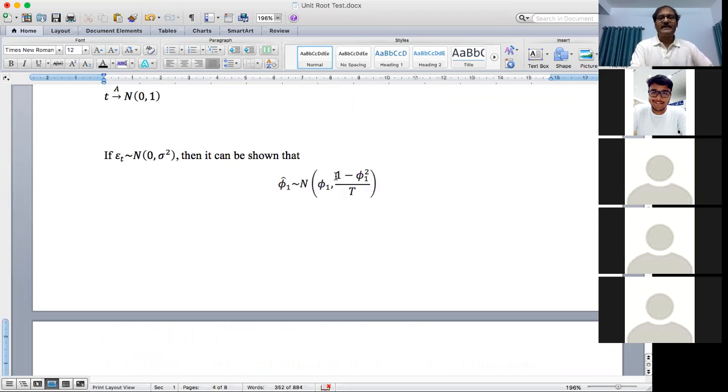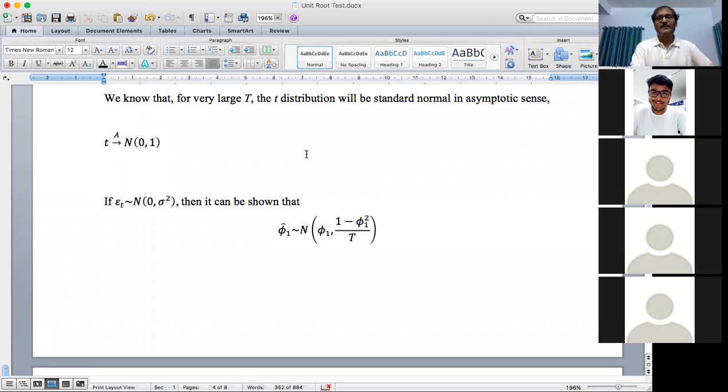For that reason, when you perform the Dickey-Fuller test with data in your lab class, you cannot use the t statistics. You cannot use the critical values as used in the normal distribution or the t distribution. For the Dickey-Fuller test, you need a new type of critical values, new theoretical values based on the new distribution, which is also roughly similar to t, but not exactly equal to the t distribution. So this is the basic problem for the Dickey-Fuller test.